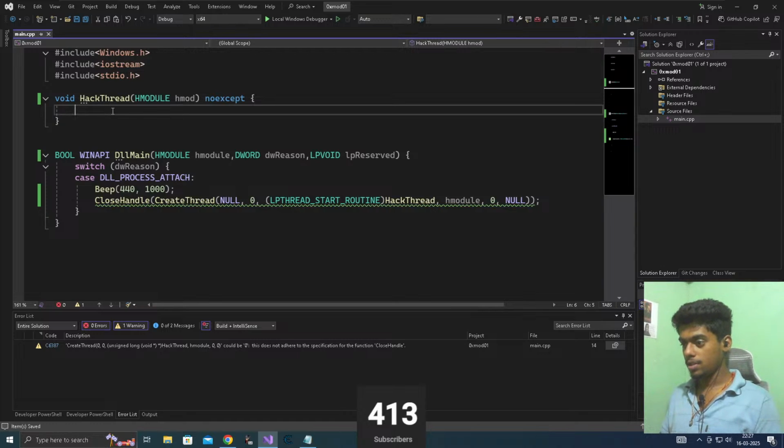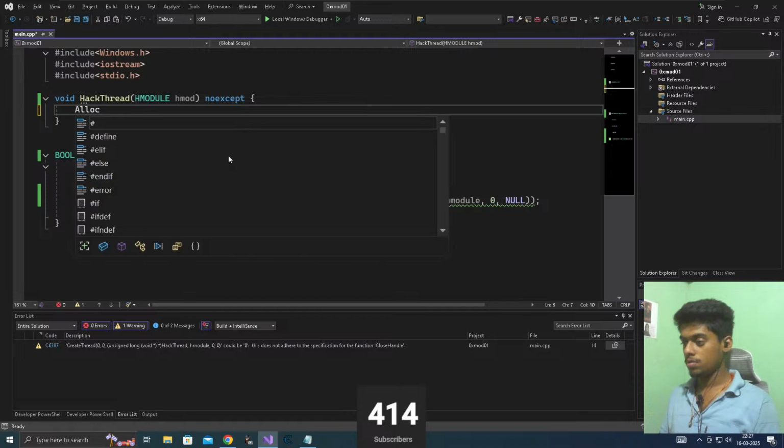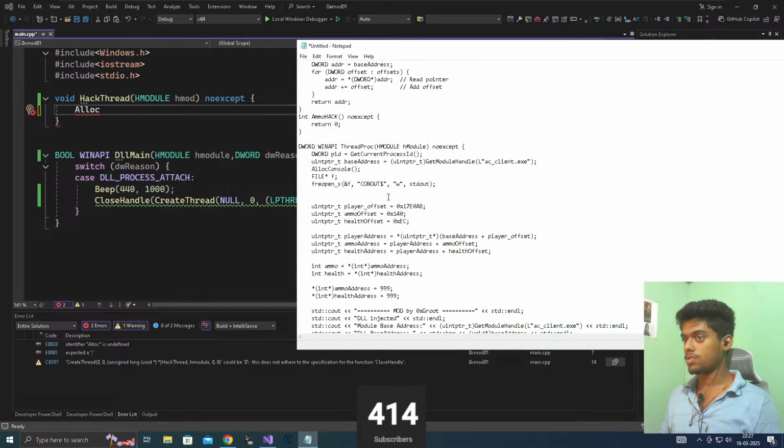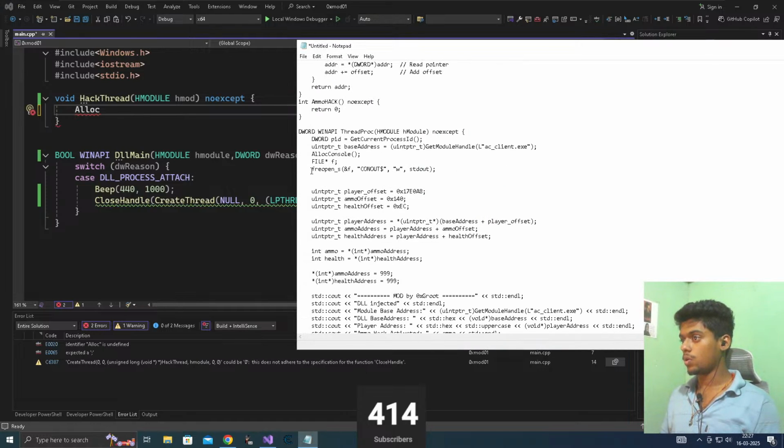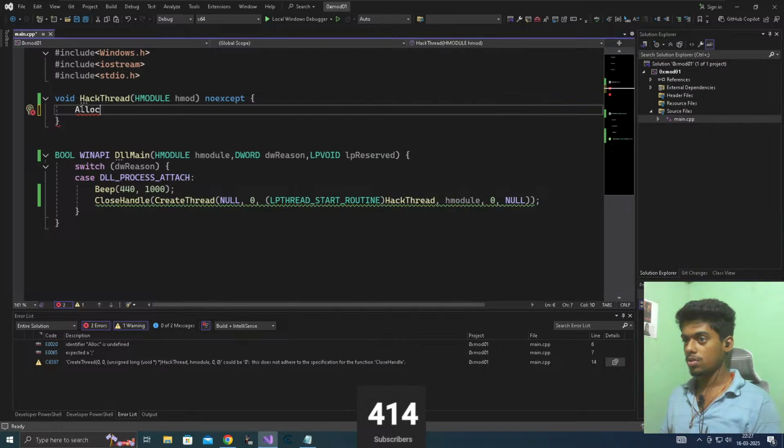You can just say, so now we need to allocate the console. So I can say alloc, and this over here allocates a console and a file structure to point out and create a particular file entity, or we can say the black console screen, so that we can try to debug whether any functions are there or not.